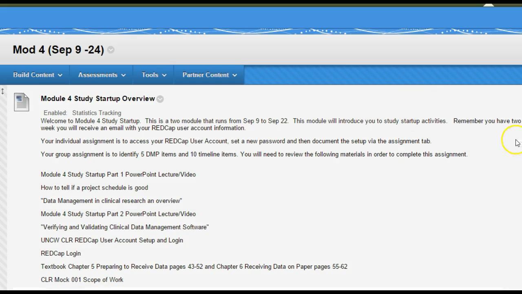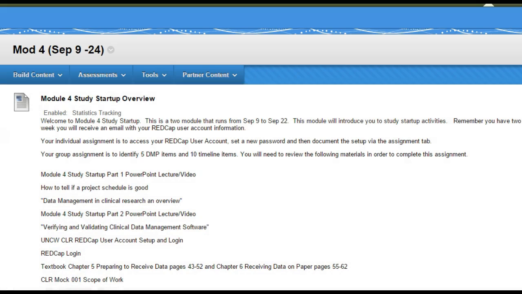So when you went into Module 4, what I wanted you to do was read through all of these materials. And I could tell from some of the questions I was getting from people that you were trying to do the assignment without reading the material. And I tell you straight up, that's not going to work. I actually set up the assignments to ensure that you are going in and both watching the lectures and reading the material. So you're going to need to do that in order to accomplish the assignment.